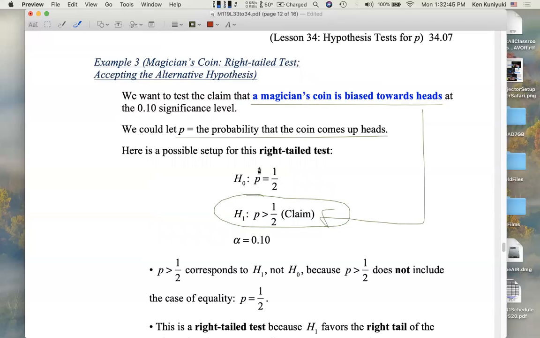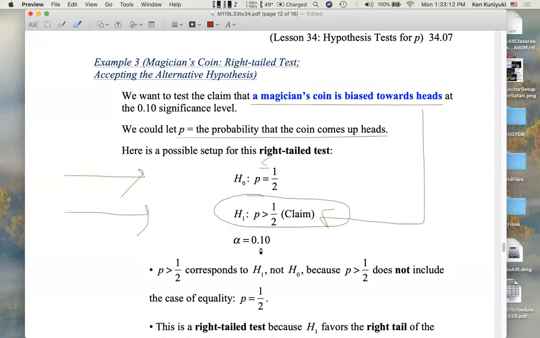Now, the null hypothesis, again, we live in a world where either the null or the alternative is true. Technically, the null hypothesis would say that P is less than or equal to 1/2. And you could write that down. But by convention, we normally replace this symbol with just a simple equal sign.